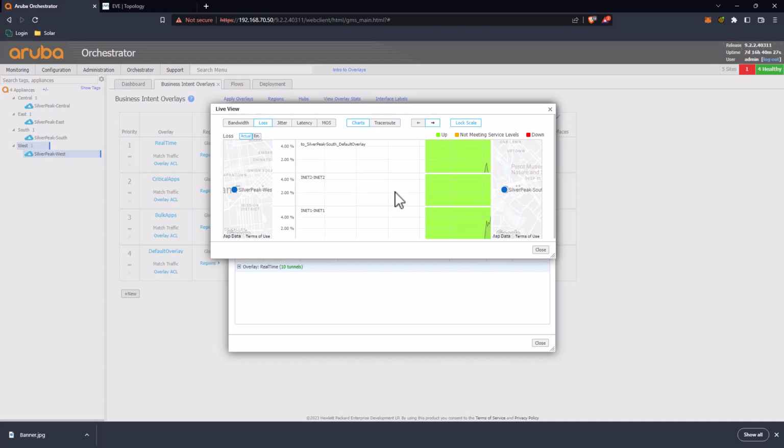We can see our loss started, but notice now the default overlay. We took an initial hit and may take a little hit here and there, but we're no longer seeing the average 3% loss in the overlay. That is FEC making up for the difference. It is handling that loss at the far end.